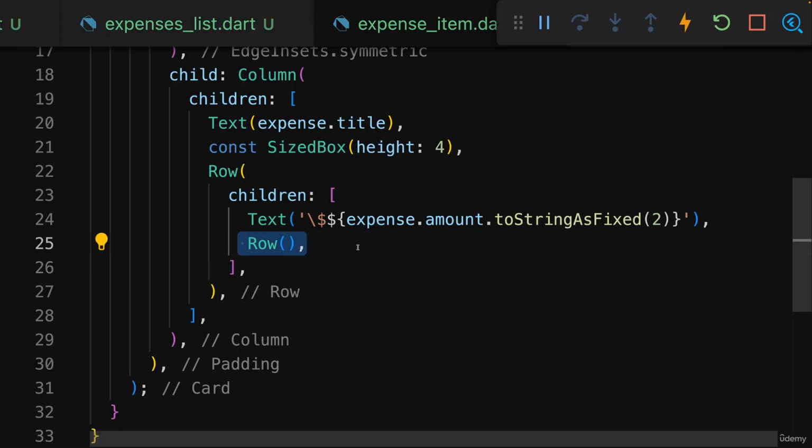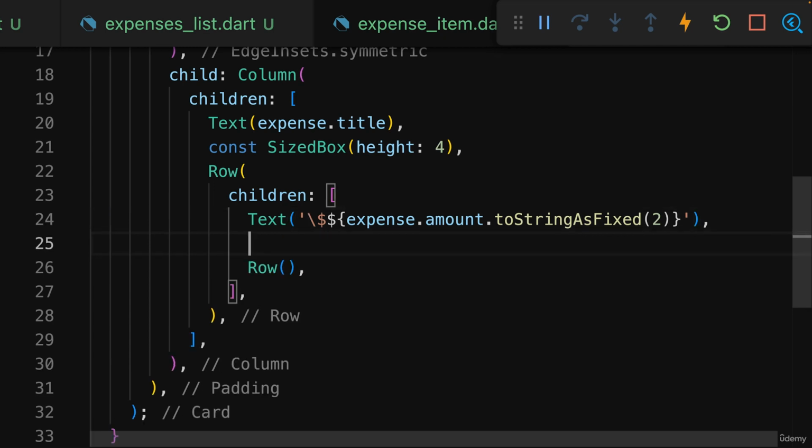Hence, we have to put them into a separate collection, you could say, a separate group of widgets. And since I want to output category and date next to each other horizontally, I will group them together with a row. But I'm doing this so that between this amount text and this row, I can add another widget, and that will be the special Spacer widget, which is also built into Flutter and which can be created with const Spacer.